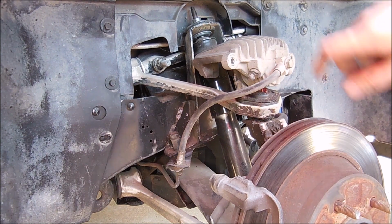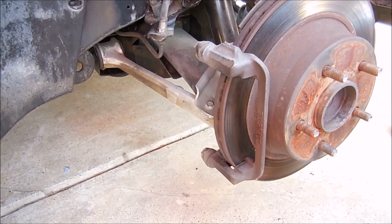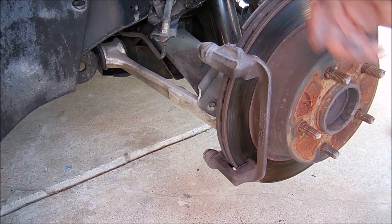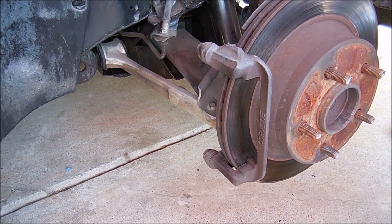It's a really good spot. Make sure there's no stress on this line. Make sure it doesn't hang down. To get this bracket off, it's fairly easy. It's kind of cool. It says Corvette right here, but there's two bolts on the back side. And you're going to need a 13/16 socket to get those off.